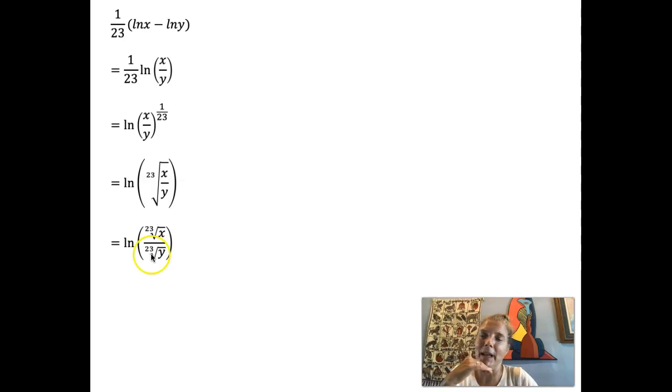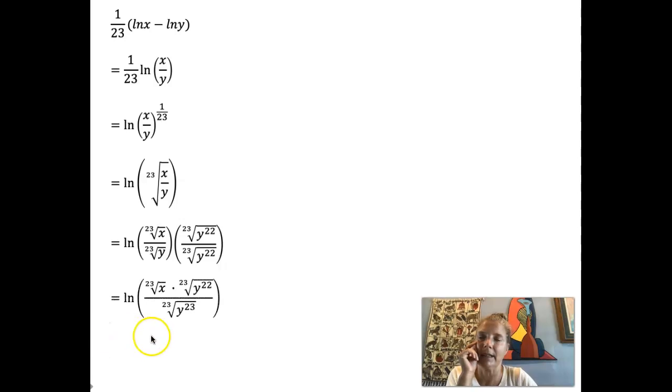So we multiply it by the 23rd root of y to the 22nd power. Okay, so that now we have 23 y's under that 23rd root. Okay, and of course we have to multiply the numerator by the same thing, so that this entire thing is just equal to 1. And thereby we're not changing the value of this at all.